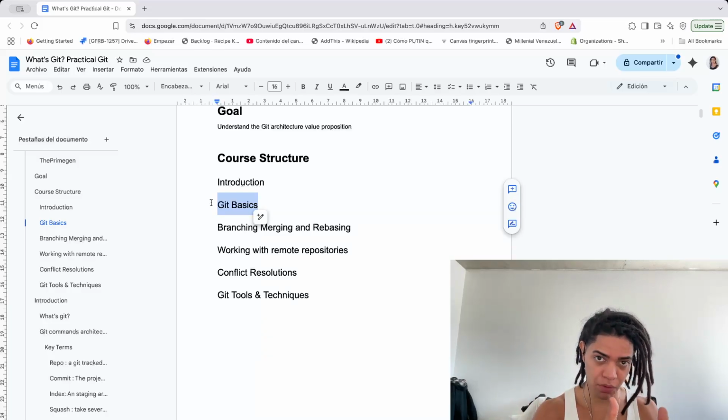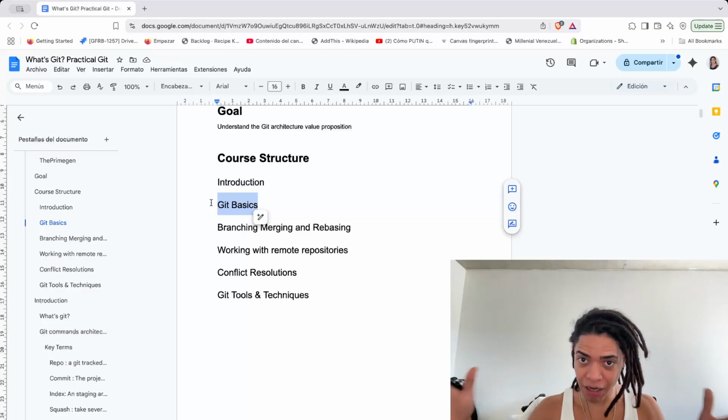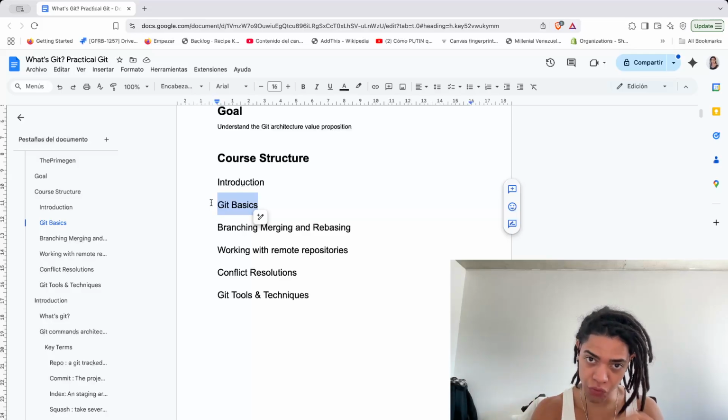So for example, repo, which is the Git-tracked project, and also the commit, which represents the state of the entire application at the moment when you commit those changes, where you can now recreate the entire project from that.